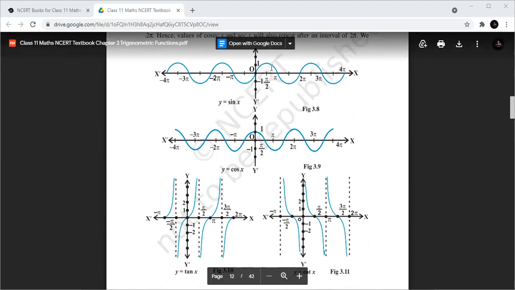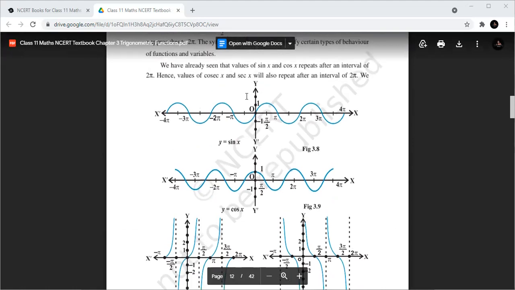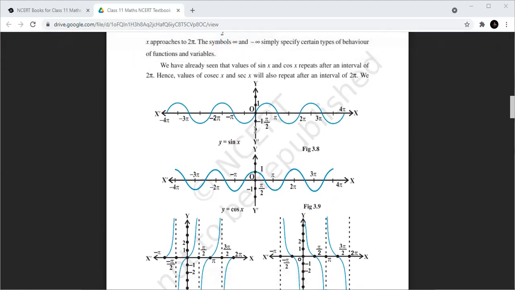That sine curve goes like this and cos curve goes like this. If you know how to plot any graph, the graph is made in the order of corresponding x and y. We know sine 0 is 0, so this is the point. Then the maximum value, sine 90, is 1. Likewise sine pi again becomes 0, then sine 3 pi by 2 is the minimum value -1, then sine 2 pi is again 0. So if you keep all these approximately, this is the curve that comes for sine.